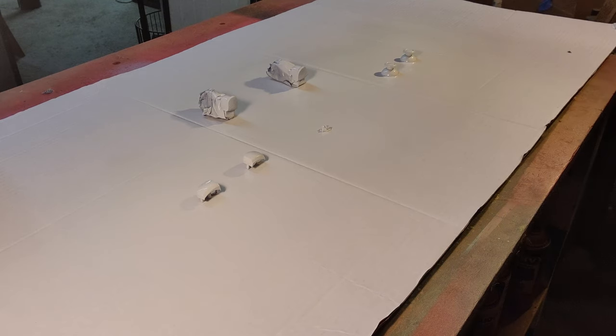Again, I am just taking my time here, paying close attention, looking at it from all angles, and making sure that the final coat is a nice, even coat.